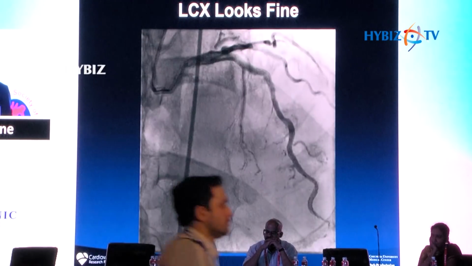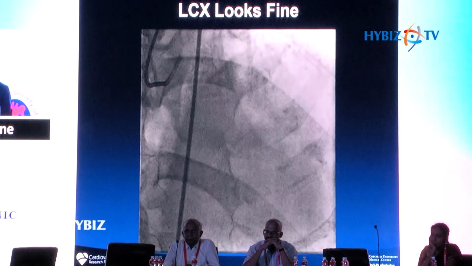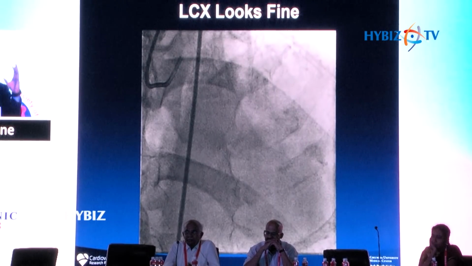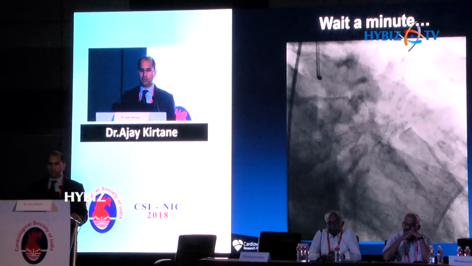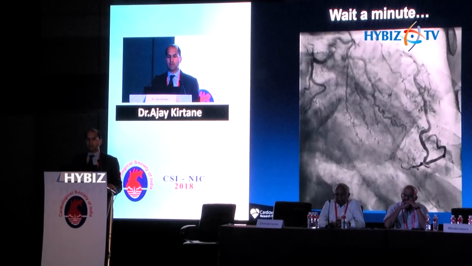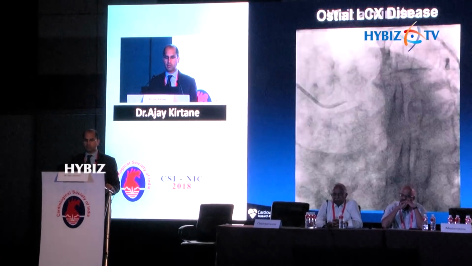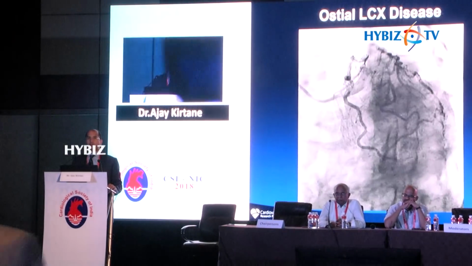One of the mistakes that many operators make is they only look at the LAD in certain views and only look at the circumflex in other views. You have a free view of the other vessel in the other view, so you might as well look at it in multiple views. This is another view where you see in the RAO caudal that there's something now at the ostium of the circ that looks like something going on, and now here you see there's a severe stenosis at the ostium of the circ.